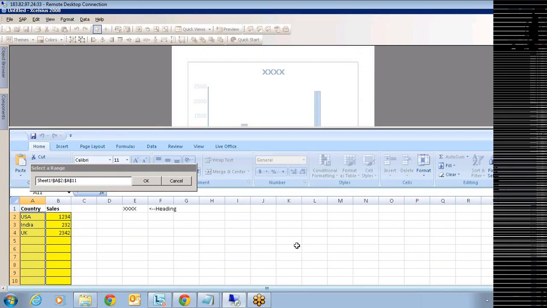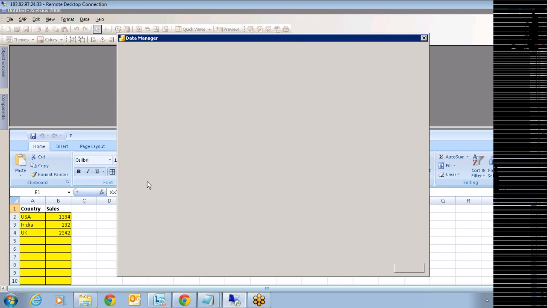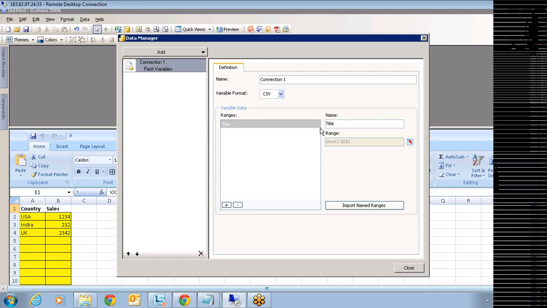If you pass it from your Crystal reports, USA, India, UK, that information will be inserted in these cells. But here I'm not going to use flash variables to pass multiple values. I just use flash variables only for heading purpose. So I'm going to use this as my target, which is a title.